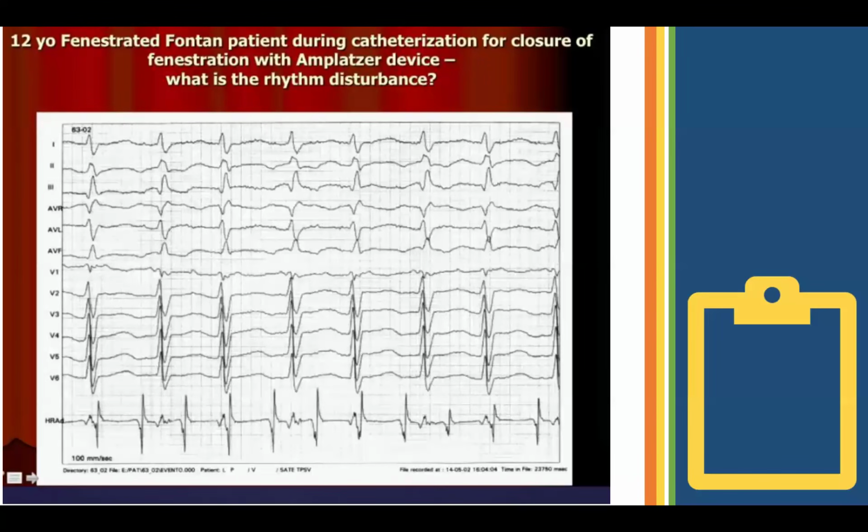So I fully agree with your decision to look there, but I also would comment that in this case, it's a little challenging to interpret because there's a lot of baseline artifact. And I gave you a kind of a crappy tracing that's out of focus. I apologize, but back in 2015, we didn't have these high megapixel cameras we have today.